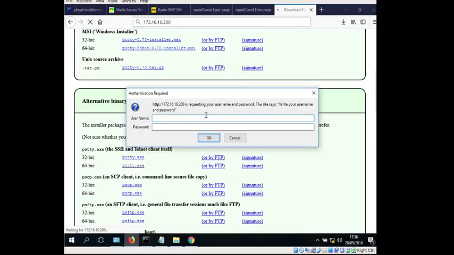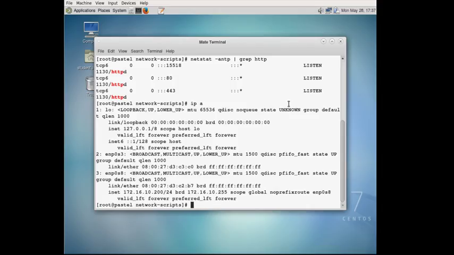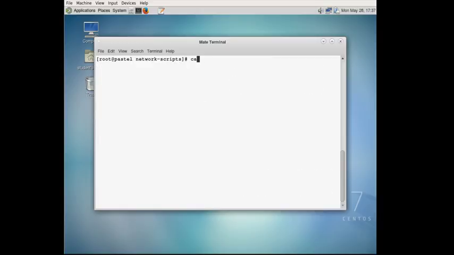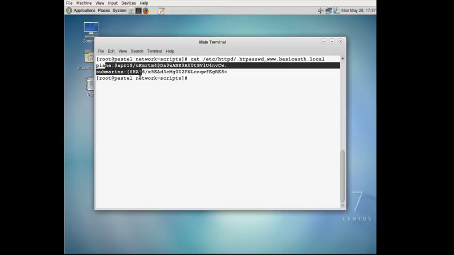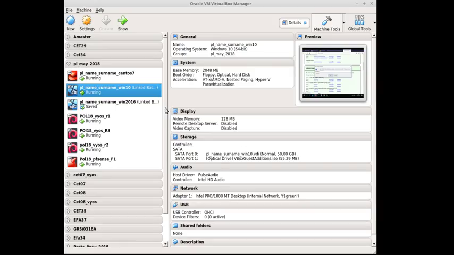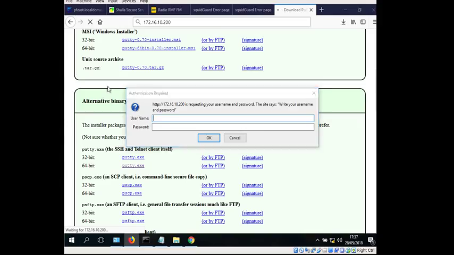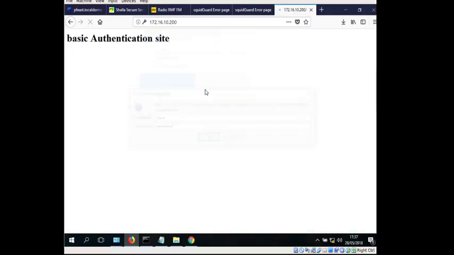Remember the username and the password. The password I remember, the username I don't. What? Plain? Are you sure? Might be. Basic authentication. Plain. Yeah, right. And submarine. Yeah, you're right. Plain and submarine. So the client, the user, it's plain, and the password was, as usual, submarine. Don't save, and you have basic authentication.